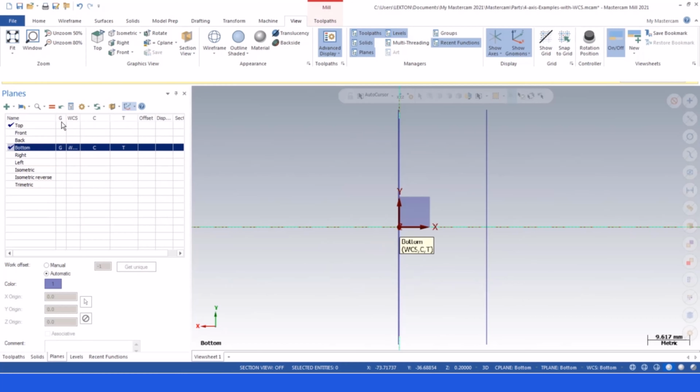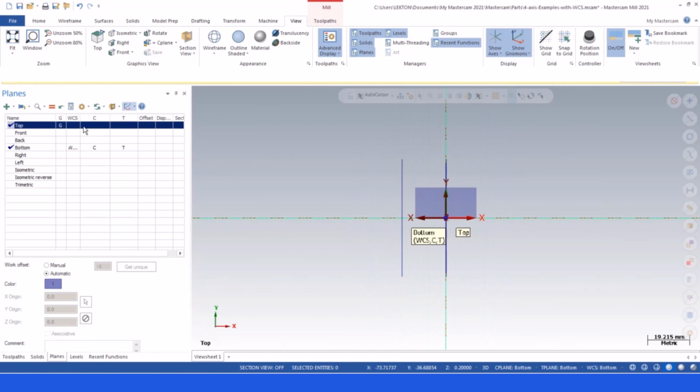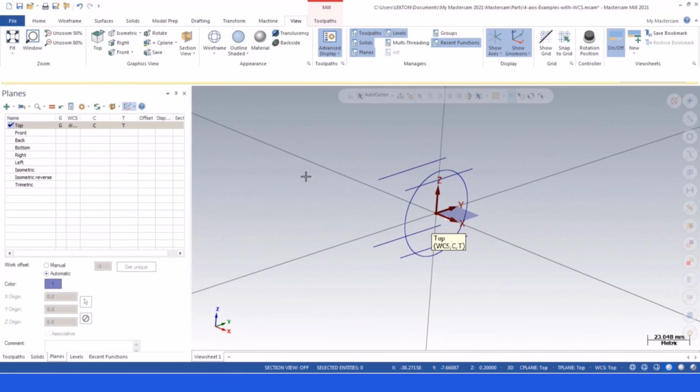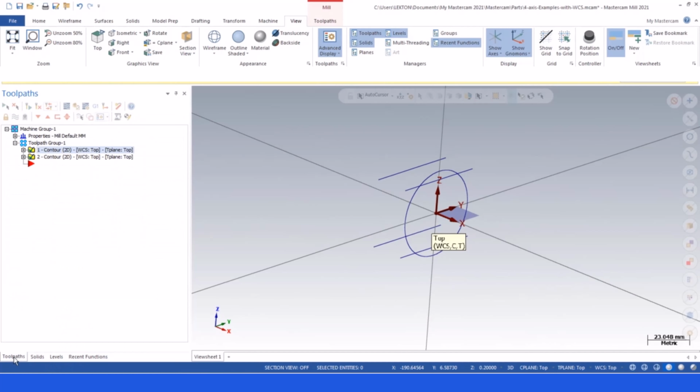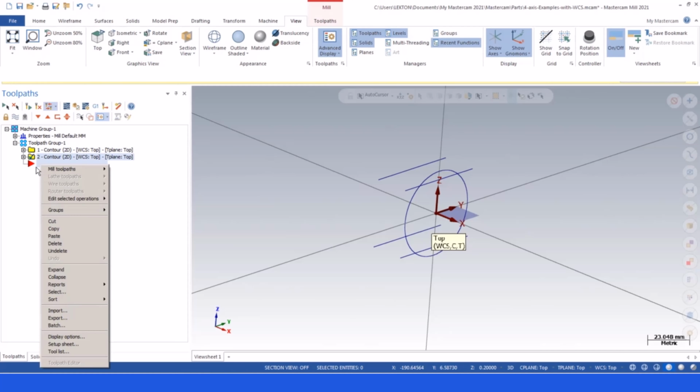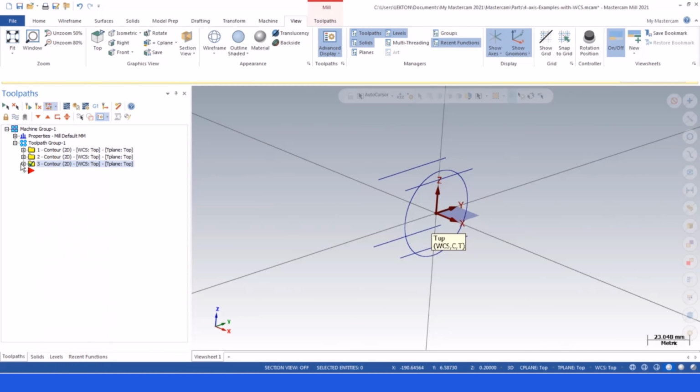Okay, so this is actually Weave and VCS and tool plane and other stuff. It's not important actually. We can also turn to VCS and the other parts here. Okay, so after that we can turn to toolpath options here, and then let's start with that one. I'm gonna copy here, and then we can paste our toolpath here.